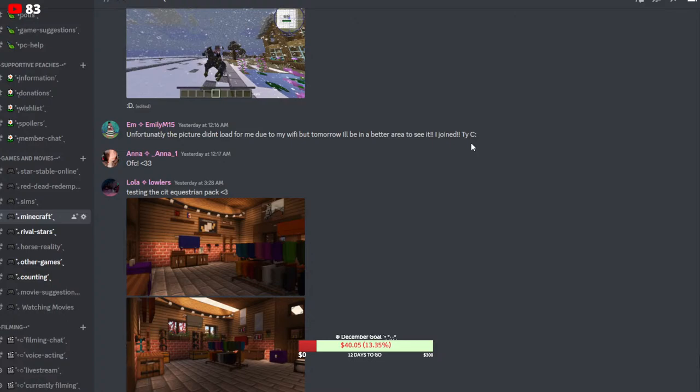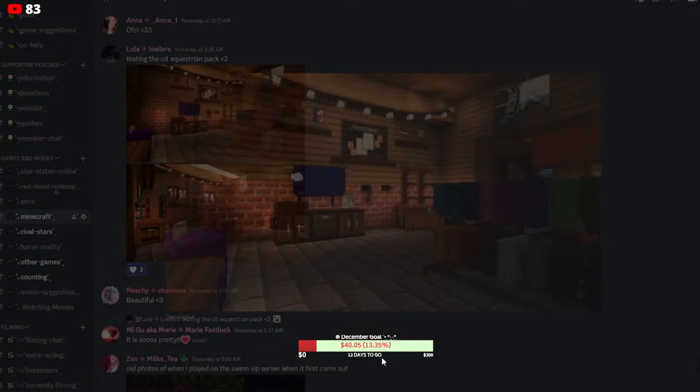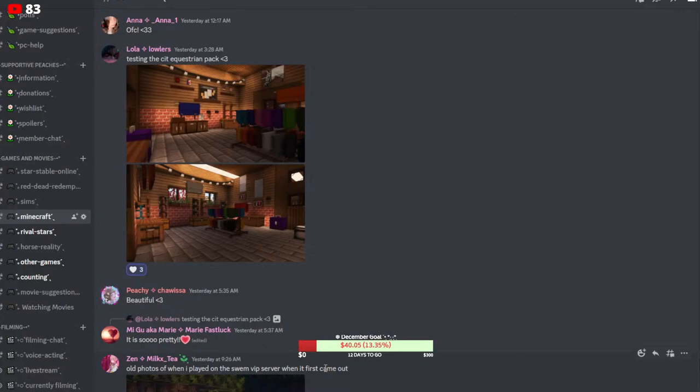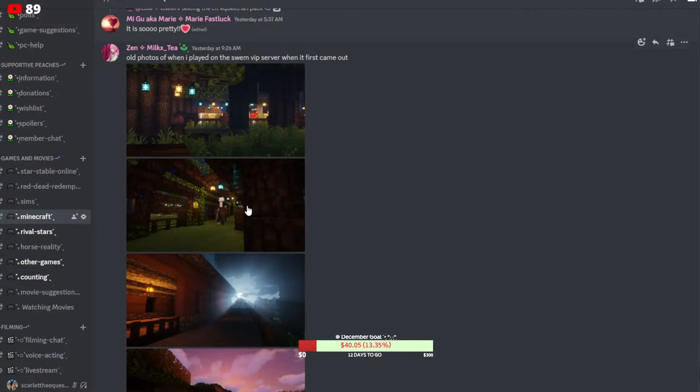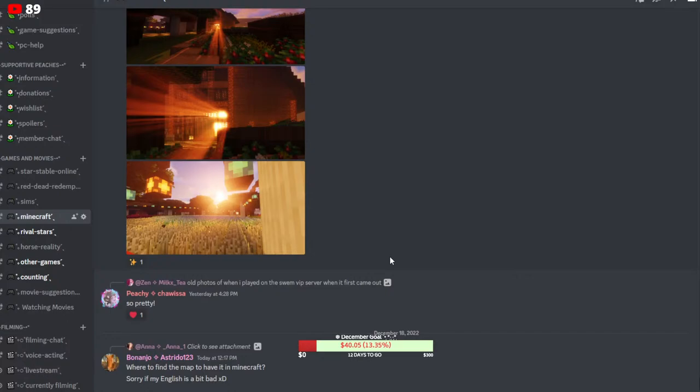Testing the question CIT pack. Oh, I love these pictures. I saw them and I was like, oh my gosh. The lighting is just beautiful. Lola did such a good job with that. I love that. Okay. Zen said old photos of when I played on Swem VIP server when it first came out. I remember. Remember the OG VIP. Such pretty photos. And that was it.